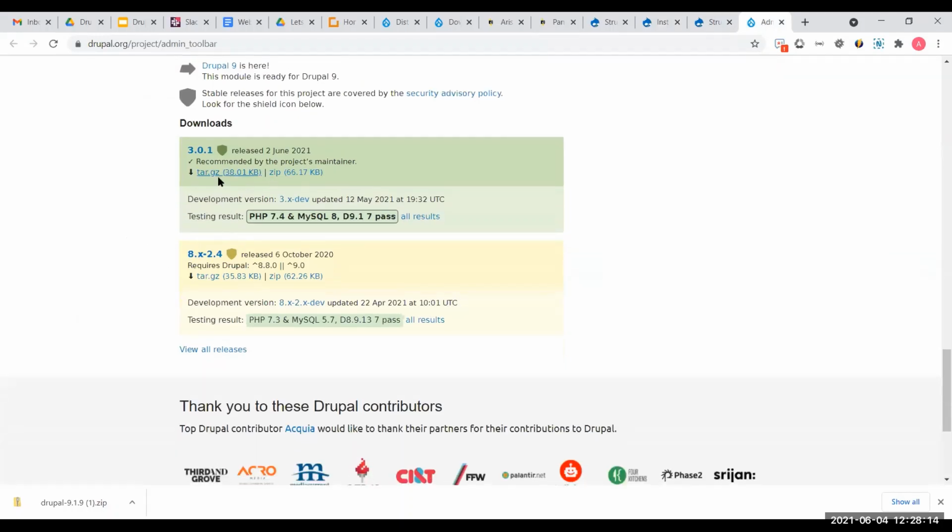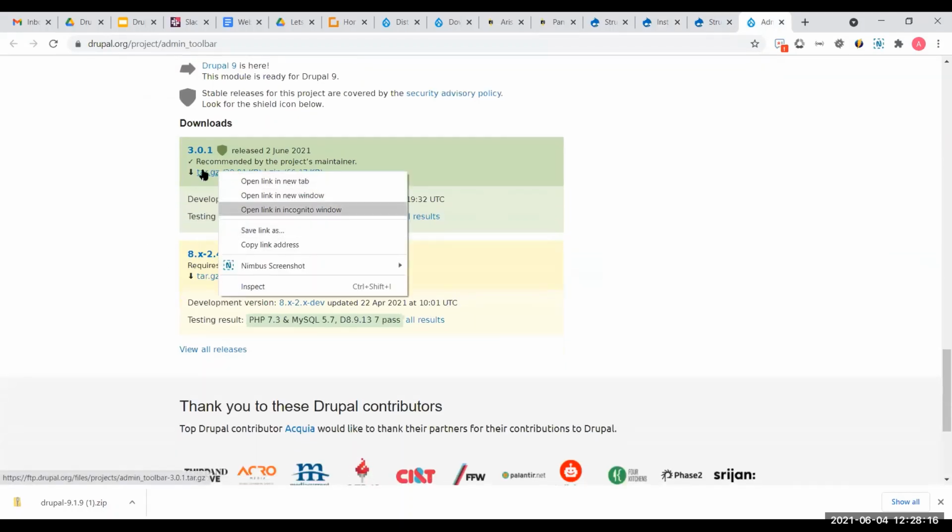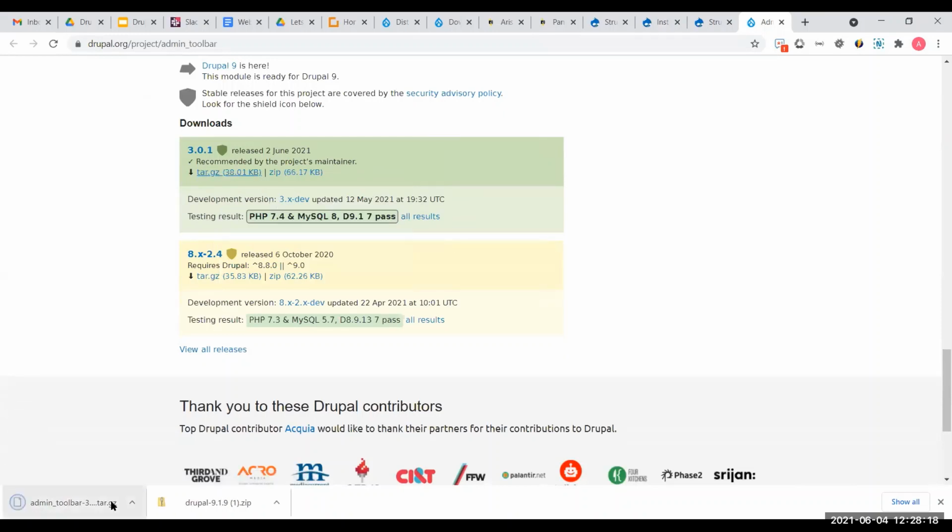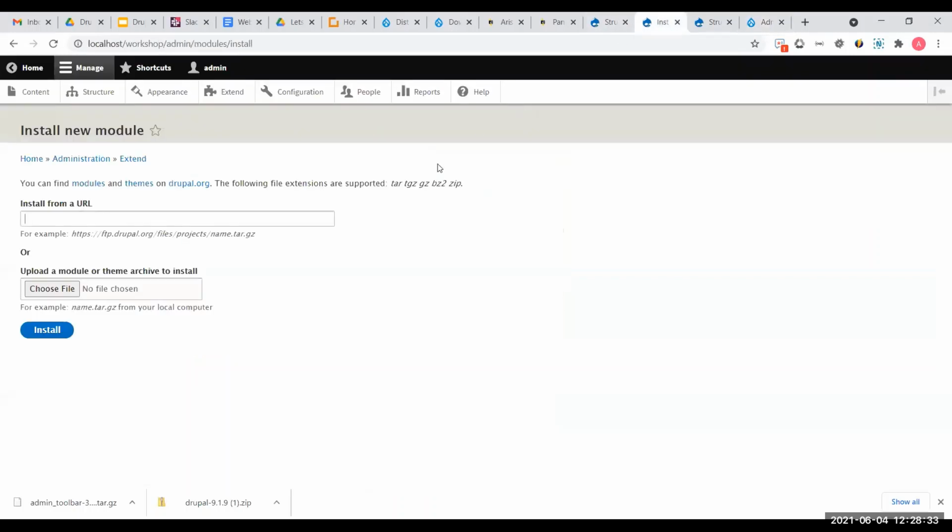I'll go ahead and click on this. Show in folder. Okay. I need to upload it in this format only, the tar.gz. So I'll go to the section, upload a module or theme to install.